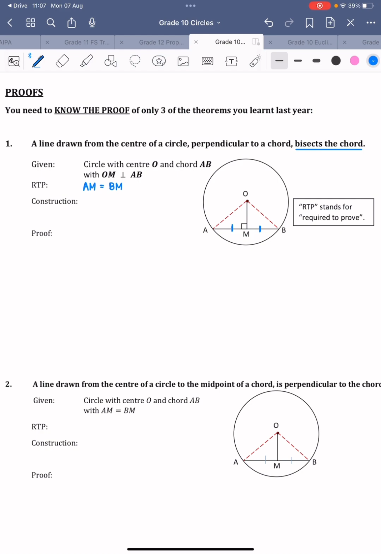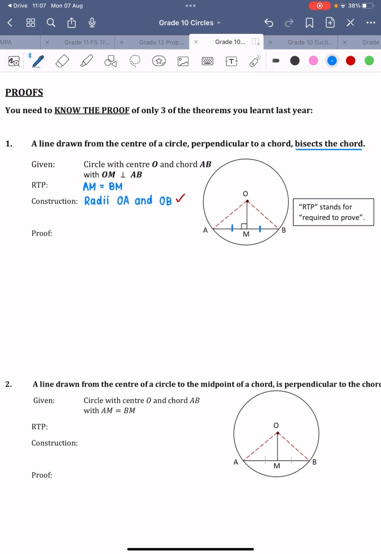The construction is the stuff that is in dotted lines here, like I said. So we are going to construct radii OA and OB. So like I said, it's already been drawn in for you, but in a test or exam, you are going to have to draw those in yourself. You're going to have to remember that that's the construction, guys. They're not going to tell you that in the question. You must memorize what the construction is. And you also get a mark for doing that, for showing it in writing and for doing it on the picture. Yes? Okay, so it's construction that will be drawn.